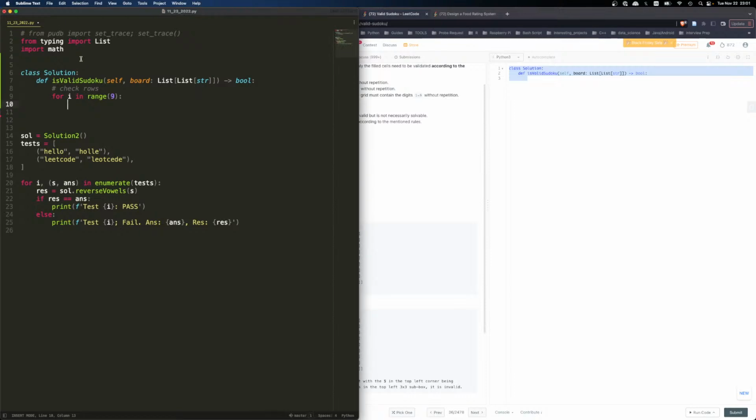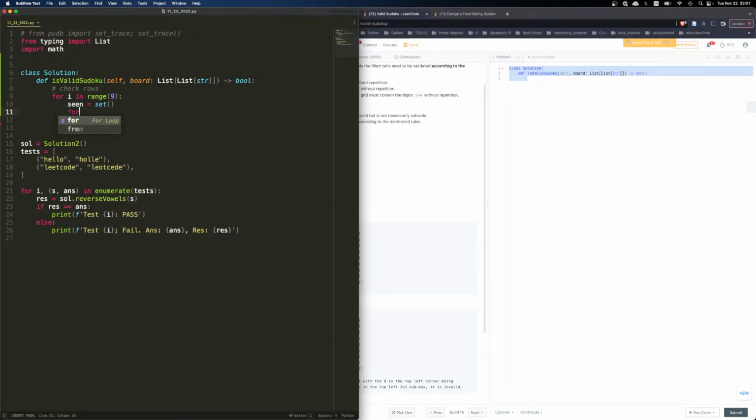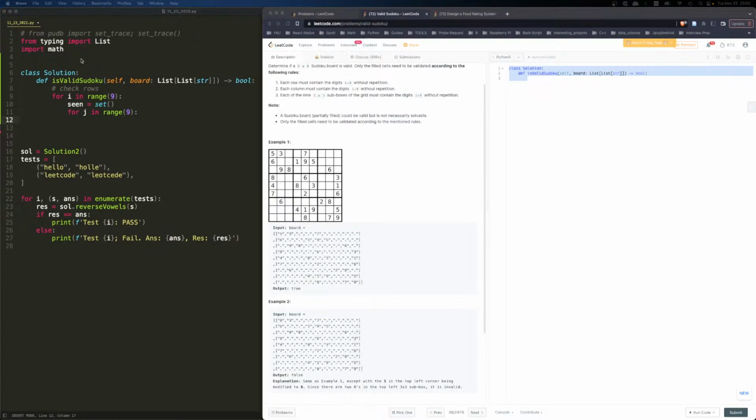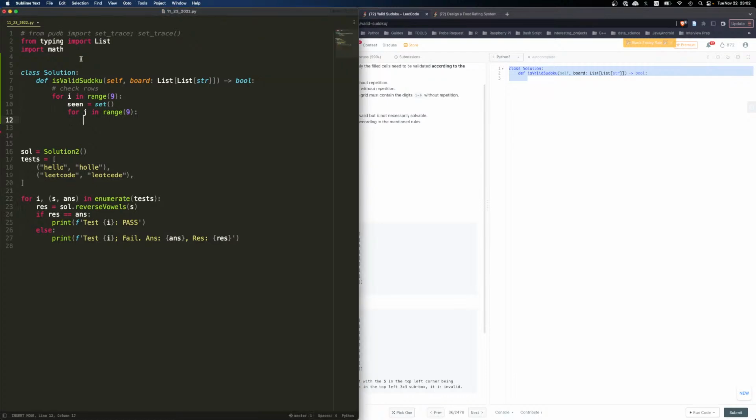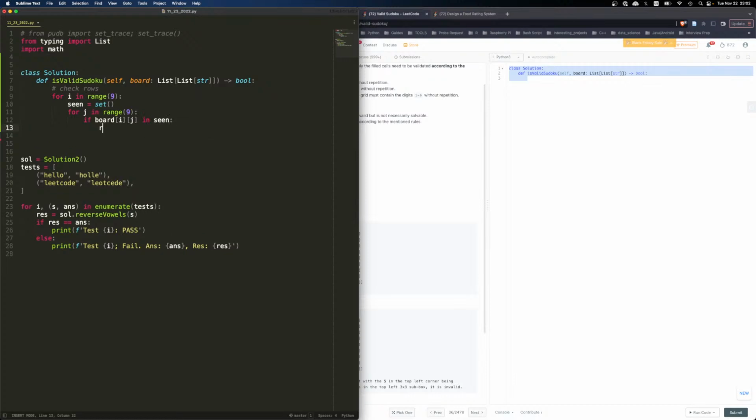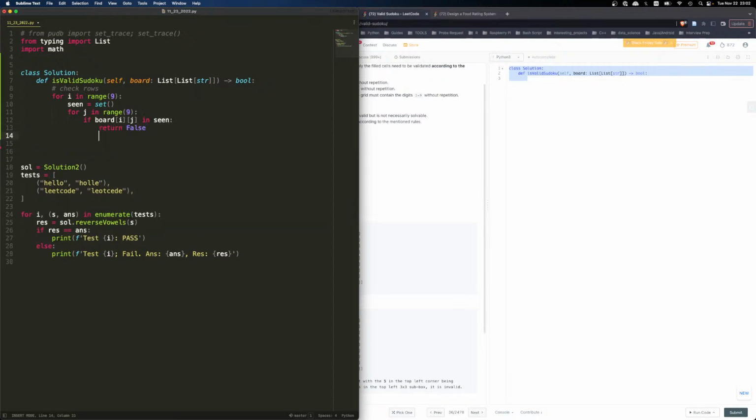Then we say seen, for j in range 9: if board[i][j] is in seen, return false.